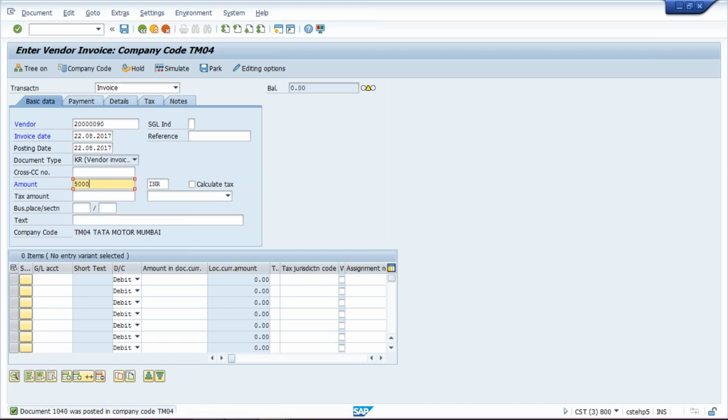And this is 5,000. Here I have given GL. Here 5,000. Now I will post one more document for 500.